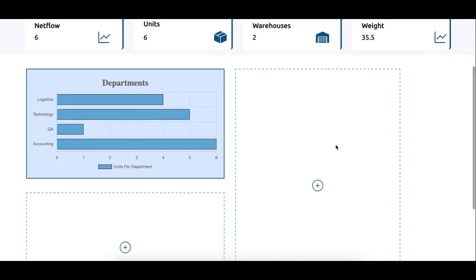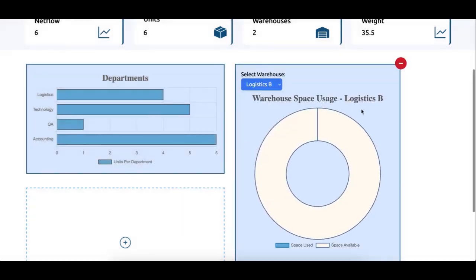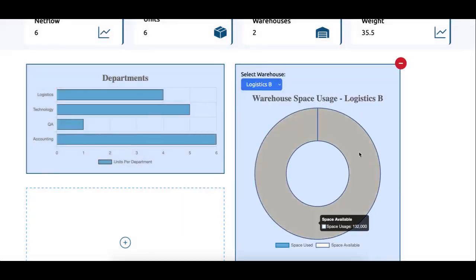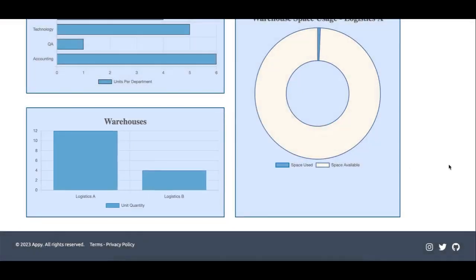Next up, we have the pie graph on the right here. This shows how much space is used within each warehouse. Lastly, we have a bar graph showing the units per warehouse.